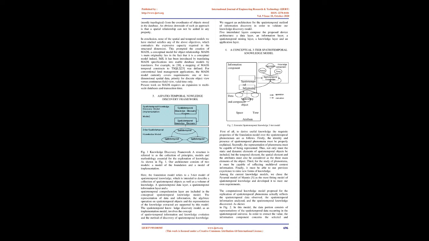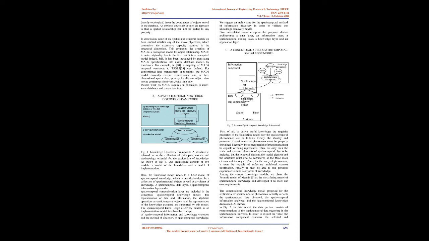3. A spatio-temporal knowledge discovery framework. Fig 1: Knowledge Discovery Framework. A framework is referred to as the collection of principles, models, and methodology essential for the exploration of knowledge, as shown in Fig 1. Our architecture consists of 2 models, a foundation model and an implementation model. Here, the foundation model refers to a 3-tier model of spatio-temporal knowledge, which is intended to describe a collection of spatio-temporal objects as well as a volume of knowledge.